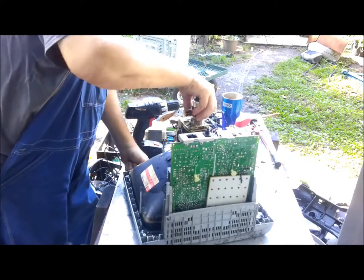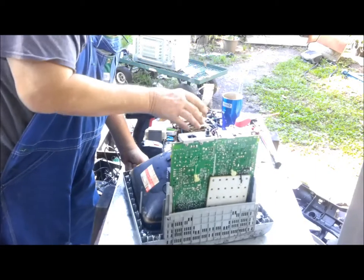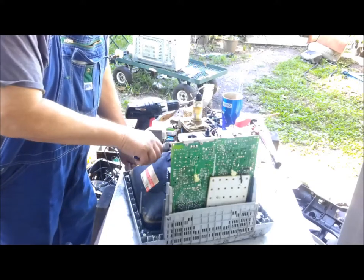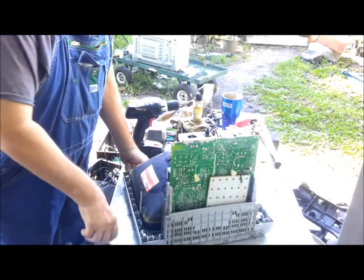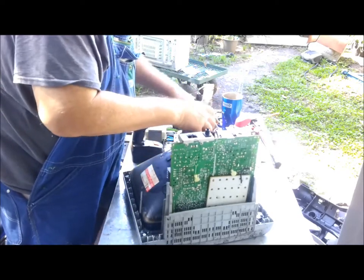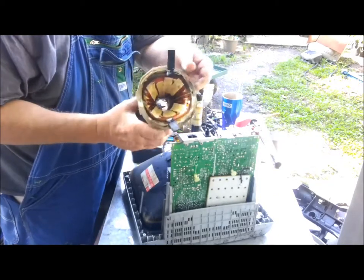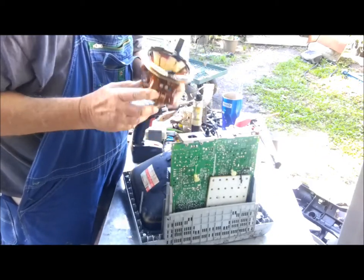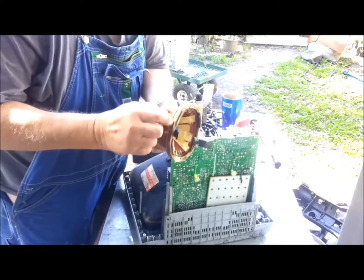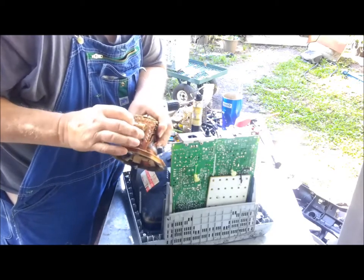Now this is where some scrappers make their mistake. They don't take all this stuff off. They go down here and hit it with a hammer and crack their tube to get this yoke off, and it's not necessary, because you can see all that copper in there, and in here that's where the copper's at. But also look around there at the copper, and there's copper.